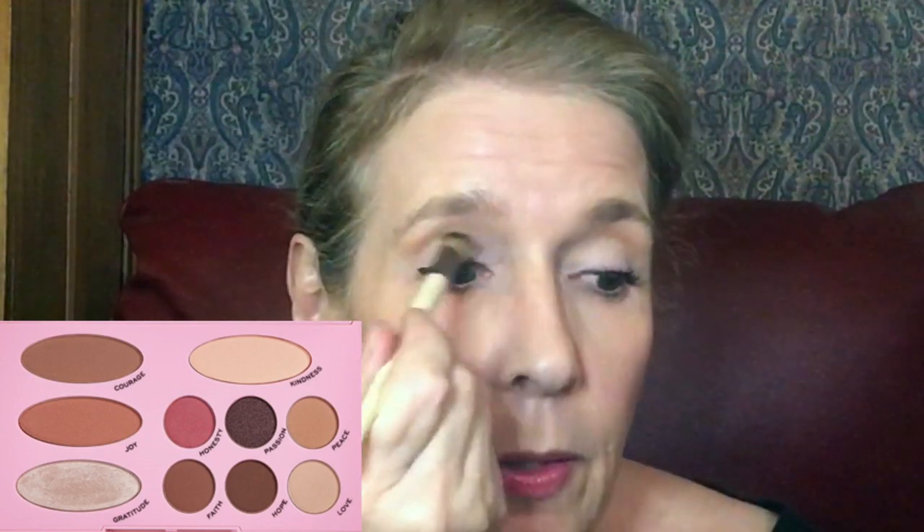I'm going to use this angled brush and go into the blush color, which is 'Joy,' and go right into my crease and right above it. I love having a mirror to look at. Because my eyes are older, I'll go right here — I have a little bit of a bag there and I know it'll be bigger, so I'm trying to get better at this technique. I'll go ahead and blend it up a little bit.